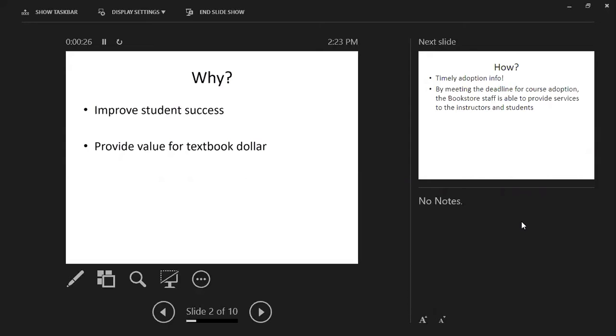And the reason why we do this is because we want to improve student success. There's plenty of studies that show that students that show up the first day of class and have materials will do better in the class. And it's very important that we provide a value for the textbook dollar. We don't want at the end of the semester a student to come in and say, I spent $150 on this book and the teacher didn't even open it up. That's a bad mix, that I didn't do my job communicating with the professor what he really needed. And we want to have more successes when people come in and say, oh, the inclusive access was so great. It was tuition, I didn't have to worry about it. I did great in the class. We want successes. Next.